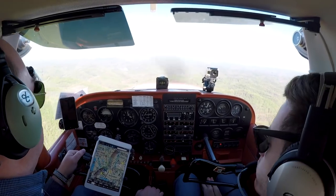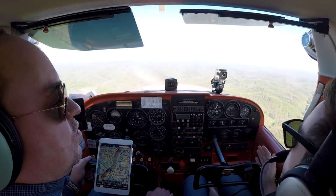And be set up before you cross. So be thinking, you've got a gnarly tailwind today. These are going to be fun. They'll be difficult, especially once we get lower, it's going to start getting a little bumpier. Things to think about: our initial turn has got to be steep, like thin, because your bank is based off of your ground speed. So the higher your ground speed, the higher your bank.